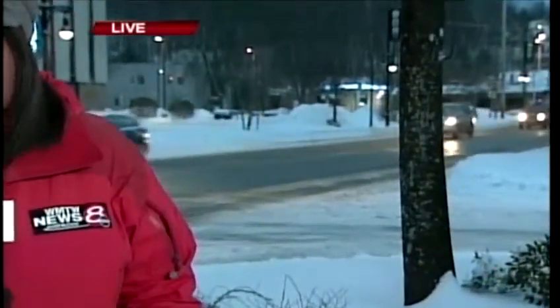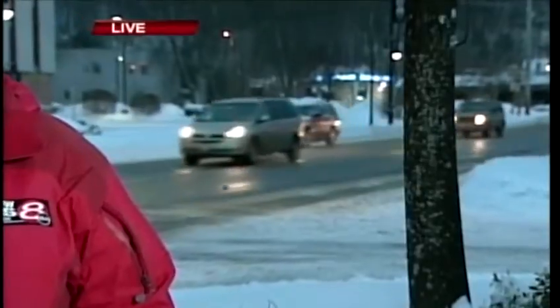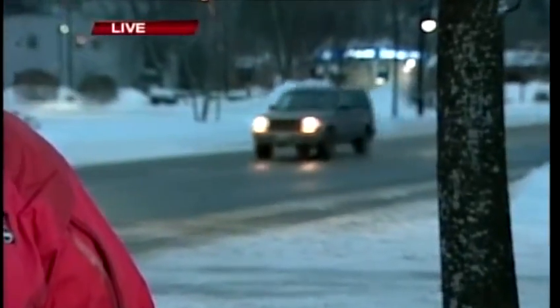Good morning, Tama. Well, good morning, Erin and Shannon. The roads here in Auburn are on their way to being almost clear. We are here at the intersection of Court and Spring Street. Court Street, a major artery here through Auburn — as you can see, blacktop just about pretty much for the whole of the road. Cars going through here at a pretty steady pace.